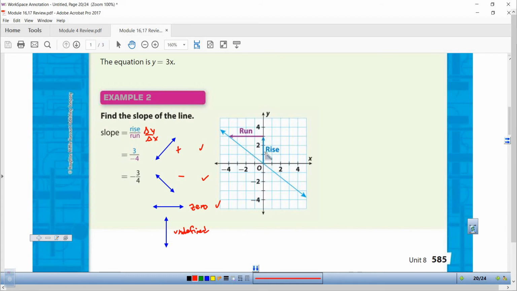You notice they went up and left. I do want to remind you, you could also go down and right, which is actually what I would do. If I were looking at this, I would go down and right. So this one would have a slope they have as 3 over negative 4. I would have done negative 3 over positive 4. However, if you did those lesson quizzes that we went through, you know that I had questions specifically about this that show both of those are correct. Okay?